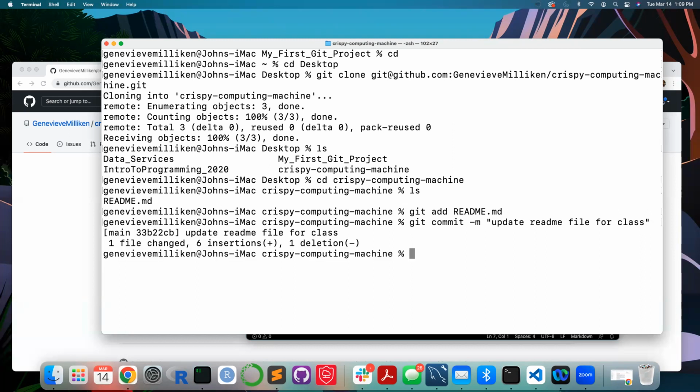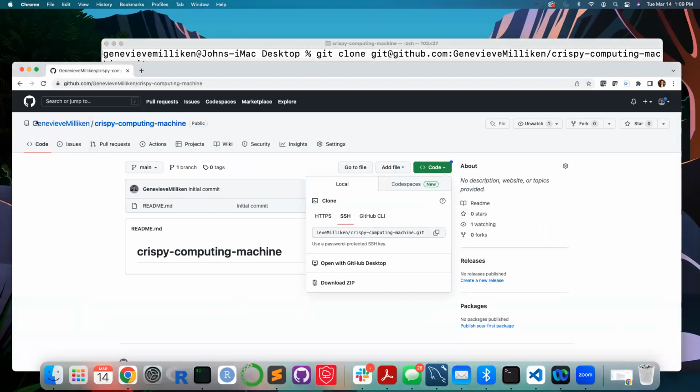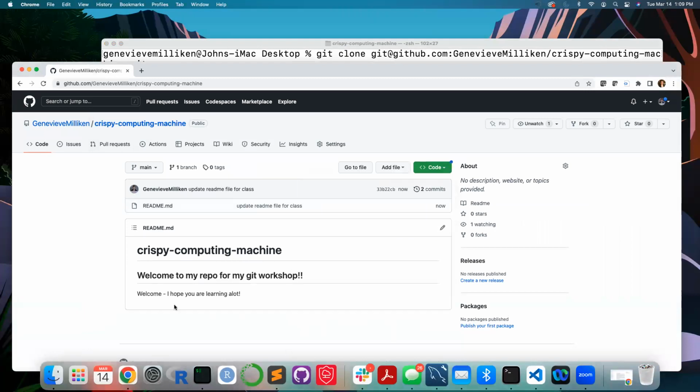Okay, I've now made those changes, I've staged them, and then I committed them. And then we're going to do one extra step because I want to push those changes to my GitHub repository that we created. So git push origin main. All right. And if I go back to GitHub and I refresh my page, we now see those changes happen.